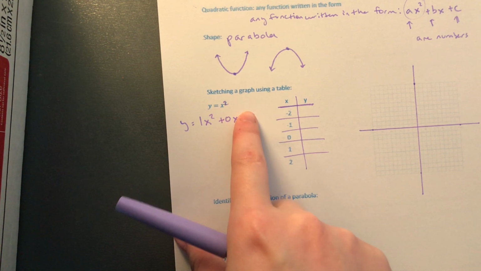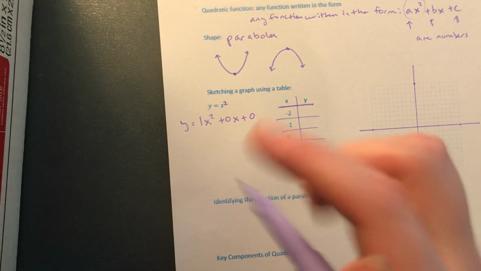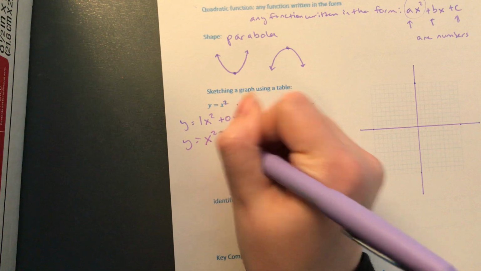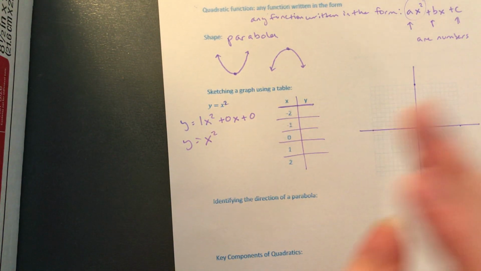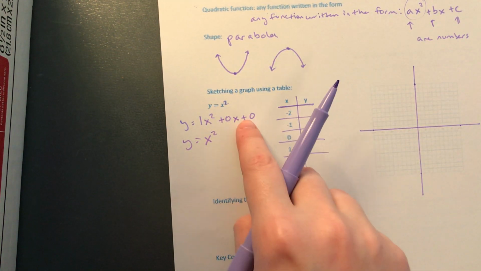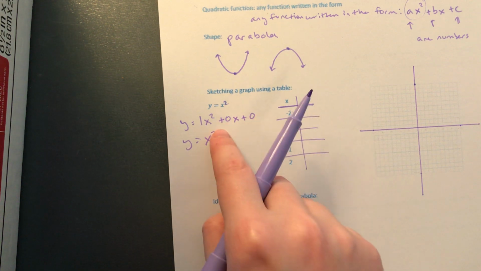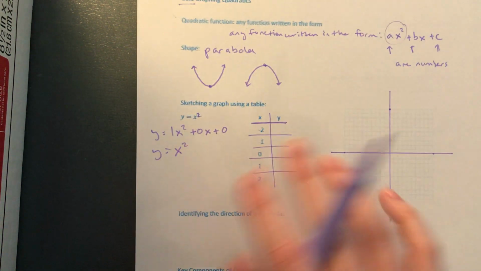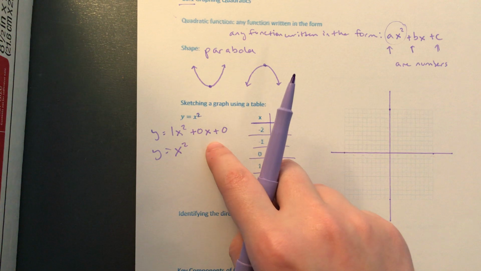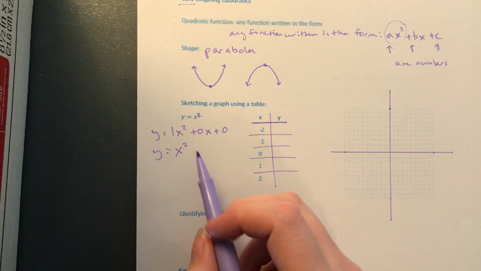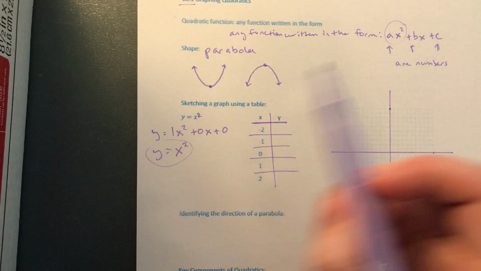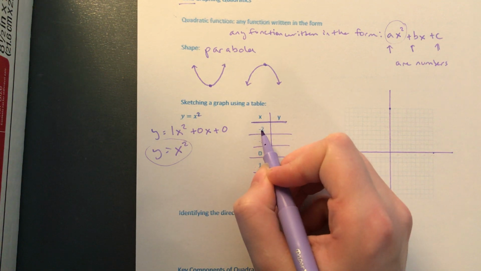So we don't need to write these, and we don't usually write the 1 because it doesn't mean much. So it's really just y equals x squared. But I just want to visualize for you guys that you can technically have these two chunks missing. They're just zeros. So technically they're there, but they're zeros. So anyways, we're going to be dealing with y equals x squared, so let's plug in -2 squared.